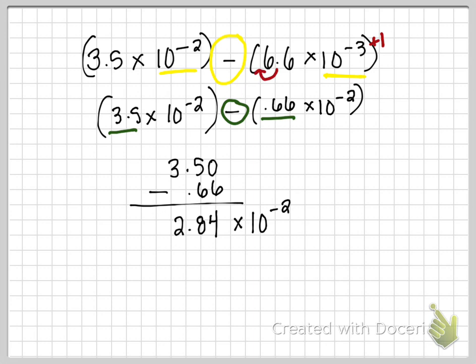Is this in scientific notation? Yes, our factor is bigger than 1, less than 10. So we can just leave this. When we did the subtraction, we still got a factor that was within our range for scientific notation. So we don't have to do anything on this one. Even if the exponent is negative? Yes. So for scientific notation, we can leave our exponents negative. It is okay. Okay? All right. Let's do another one.